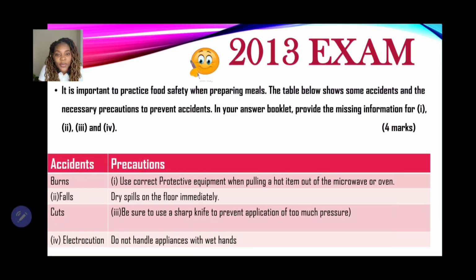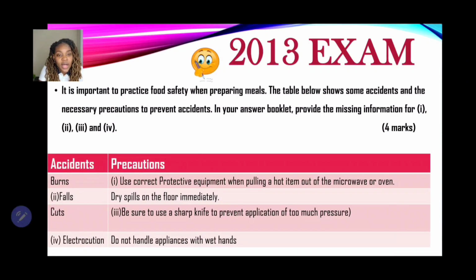All right, so let us look at the accident. So the first one there we have is burns, right? Now, precaution: use correct protective equipment when pulling a hot item out of the oven or microwave, right? For the falls, precaution: dry spills on the floor immediately. For cuts, be sure to use a sharp knife to prevent application of too much pressure.